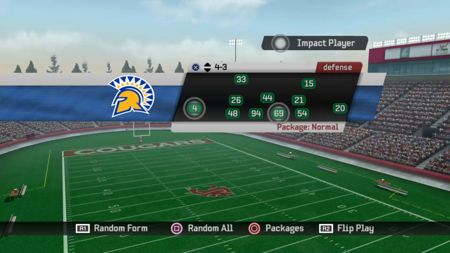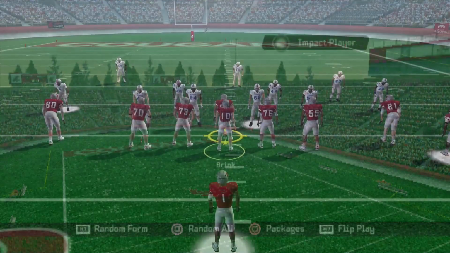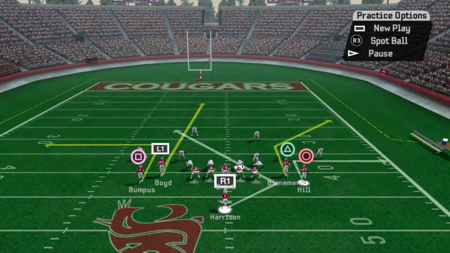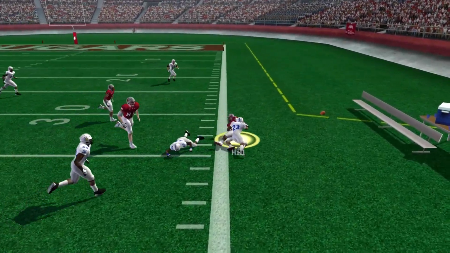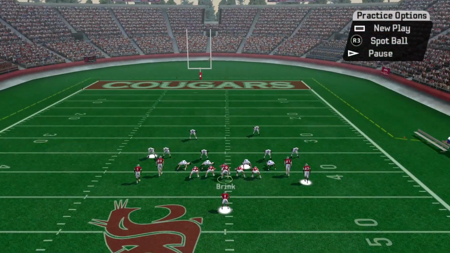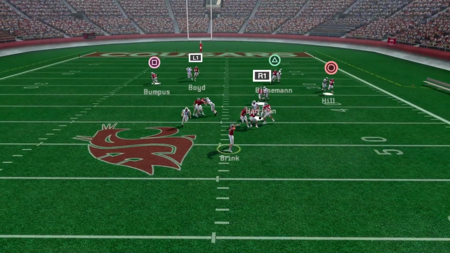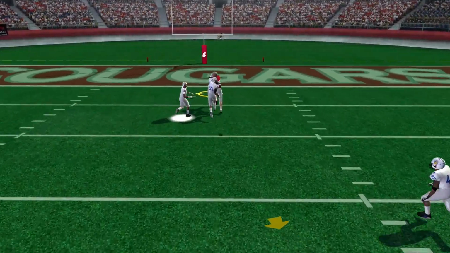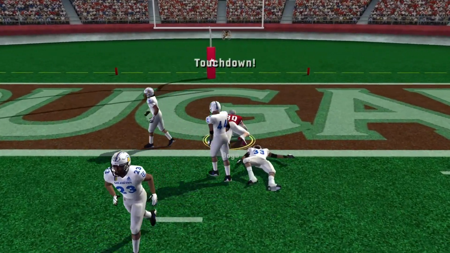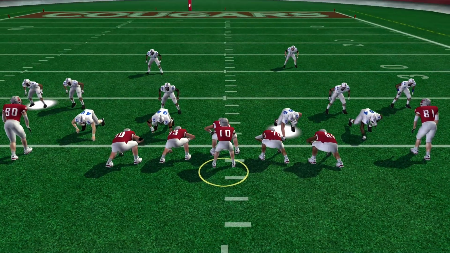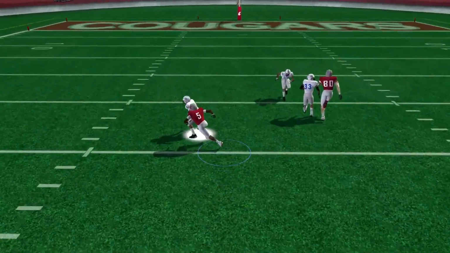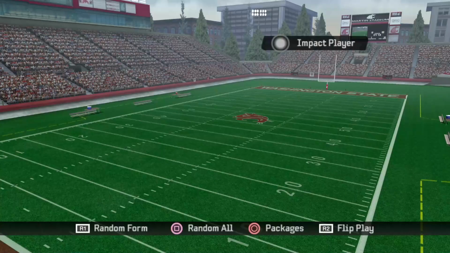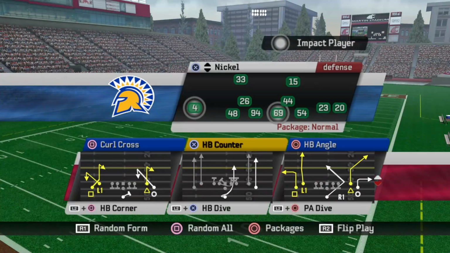We can actually call this and rep it a few times. This is a right hash play as is because of that short side zone beater. So they're going zone, either the angle or the out on the right. I don't see a hole over the middle, so we're going to go to the out route to the right. Pretty simple, just a 2-route concept there. Against man, read the safeties, go over the top. I see cover 0. You do not want to do this. Now, he caught it. We're going to get a touchdown, but it was double coverage. But anyway, cover 0, go over the top unless it's double team, which it is. Otherwise, just go to this guy right there. Just an incredible play, and you're going to see a better version of that here in a little bit.